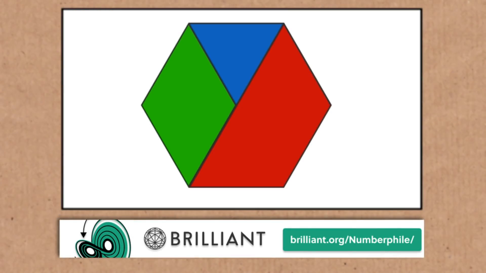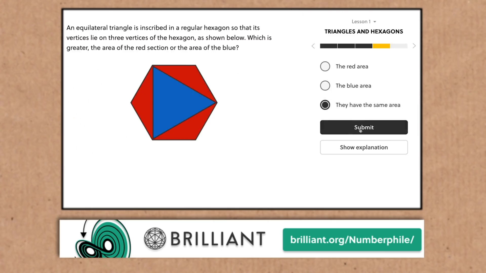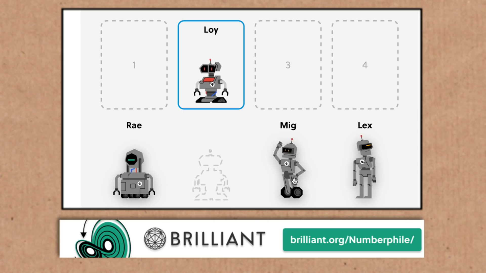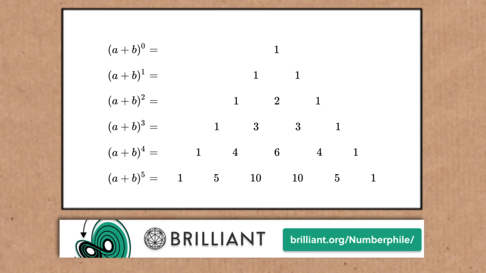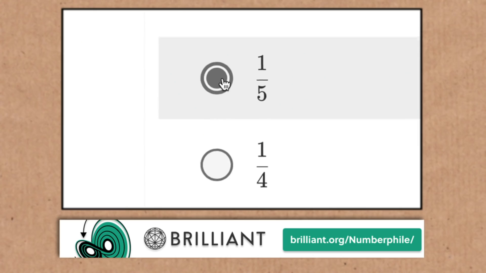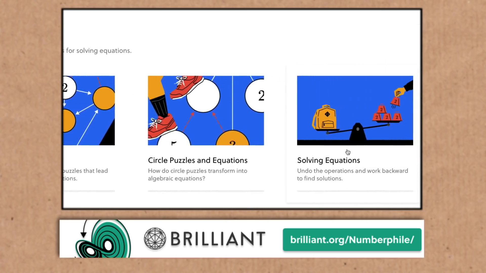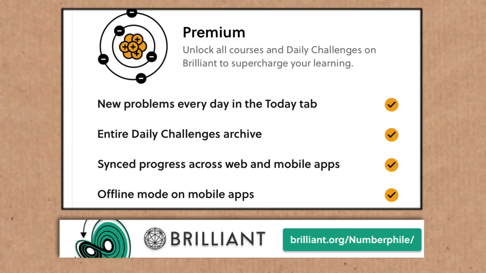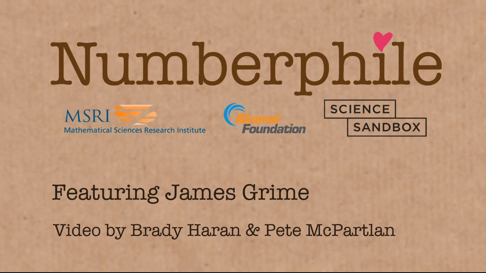Want even more hexagons? Go get them at Brilliant, today's episode sponsor. Brilliant is full of courses, quizzes, and problems to sharpen your brain and lift your game. Everything's interactive and designed with loving care — made to make you smarter, but also put a smile on your face. Whether you're a beginner or a veteran, a school student or a lifelong learner, Brilliant has more than enough to keep you busy. Get 20% off a premium all-inclusive subscription by going to Brilliant.org/Numberphile.